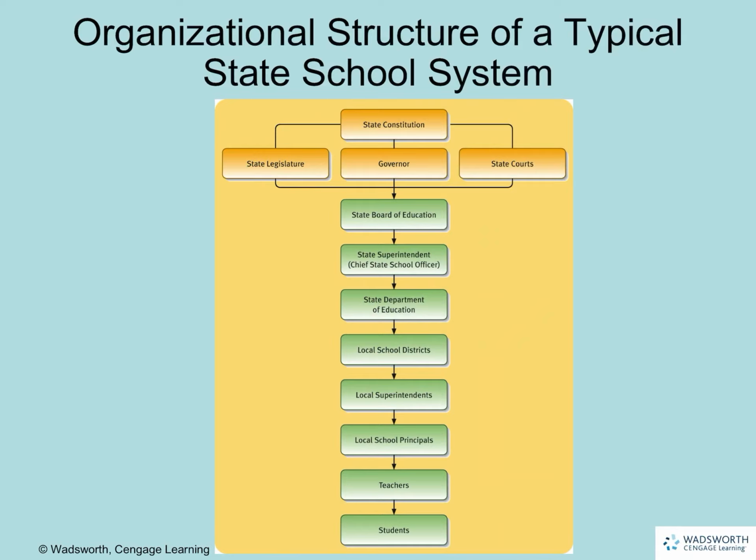And then you have the teacher, and then you have the student. And so when we talk about decisions being made in education, there's this long hierarchy of people that have to approve things from a state level before things can get filtered down. Now, the local school board and local superintendent in that local school district has autonomy as far as making decisions for their district, as long as they don't violate things from the Department of Education or from the state superintendent. Okay, so there is some freedom to do what they want to do within their district, but it's not just a free for all where there's nobody in charge past the school district. There is this big, huge hierarchy.